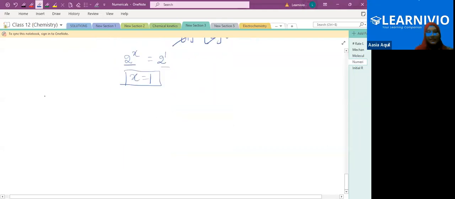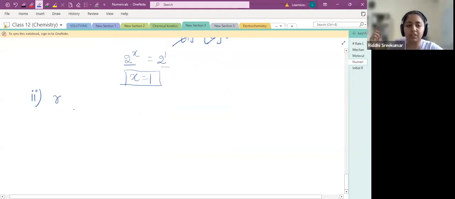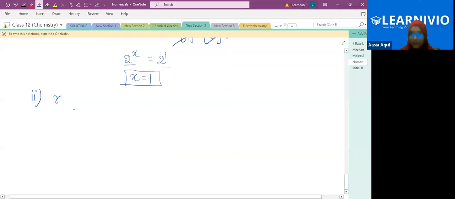Now, let's say the second case, right? In the second case, R2, when solving the second case, we can substitute the value of x and we can find out y. Okay, so see, R2 will be equal to, in the question it has been said that when the concentration of A and B both are doubled, the rate becomes 8 times. So R2 will be 8R, right? When A2 is equal to 2A, right? So you can write the concentration over here and B2 concentration will be 2B.